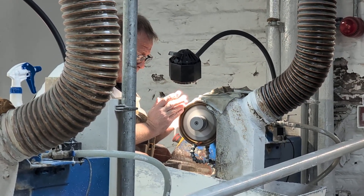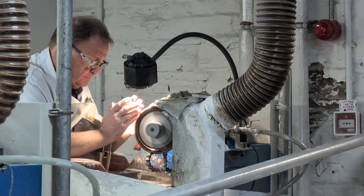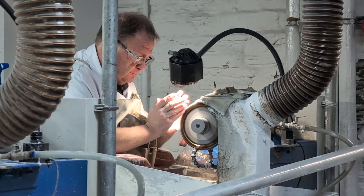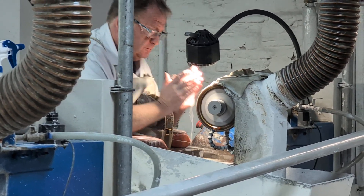They need to apply a certain amount of pressure to the wheel with the glass. If they go too hard, they'll go straight through; if they go too soft, it won't show up after. It's what the acid will do — it'll take away a layer of the crystal, and if that cone is too shallow, it will just fade that cone away. So they need to go about 1 to 1.25 inches deep, give or take, depending on the piece, into the glass to get their perfect cut.